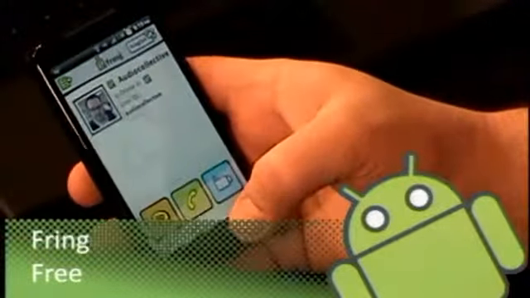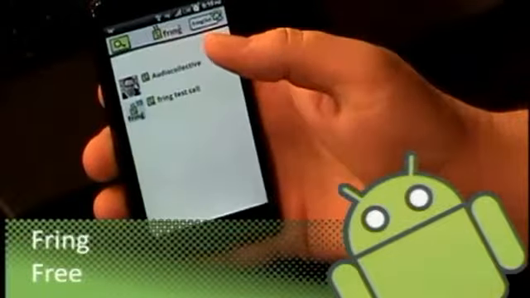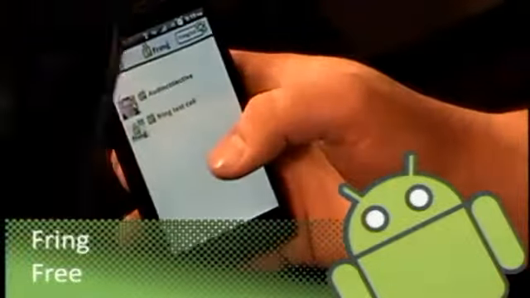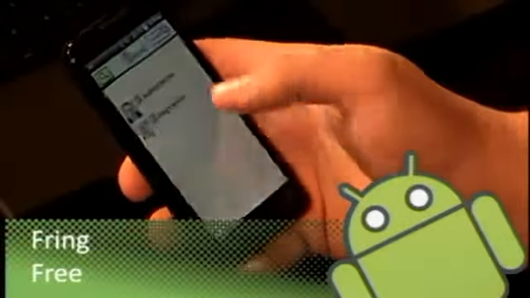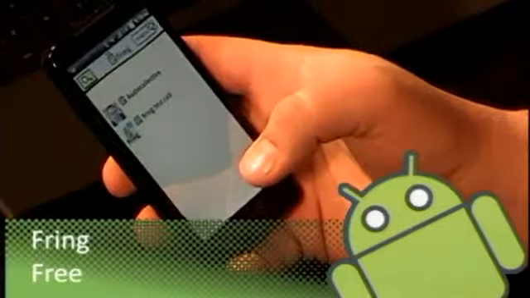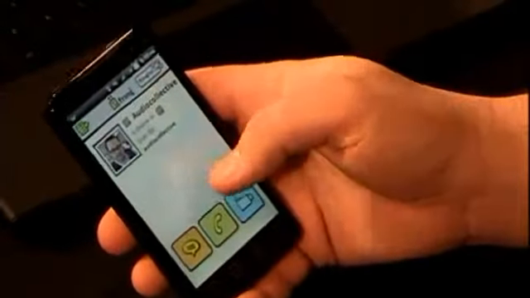So the cool thing about the Fring app is being able to video call people. So what are you doing? You blacking out? No, I was trying to show your video call progress here. Well, you turned it off. No, I didn't. Doesn't it run in the background? Yeah. Okay, good call. So you'll come up here. You can text, voice call, or video call, all right here with these 3 handy buttons once you've picked who your person is. So I'm going to hit video call. It's a little cam.